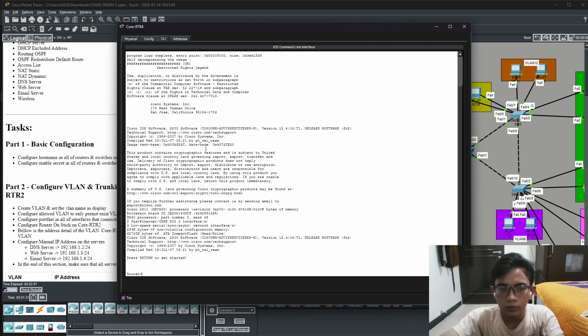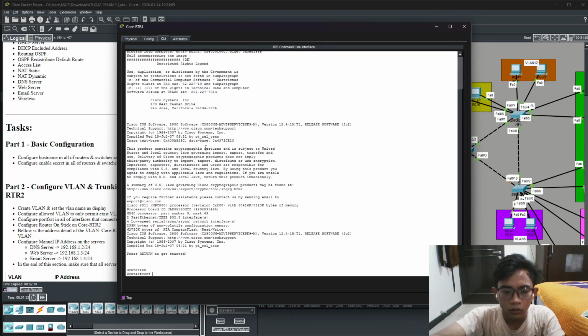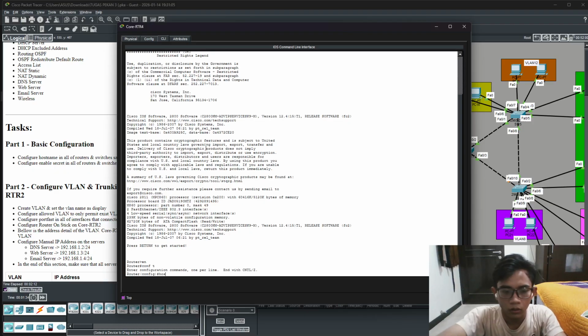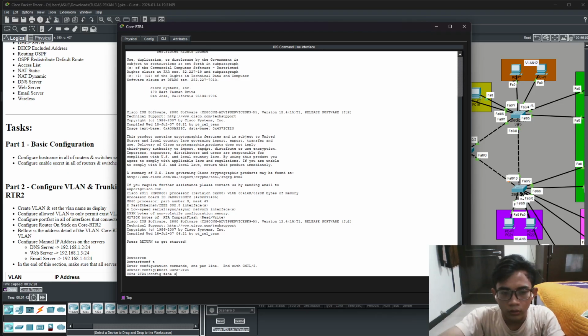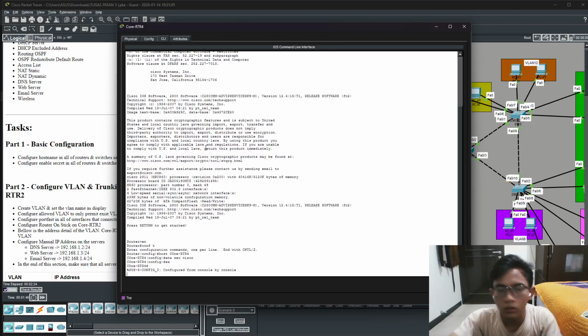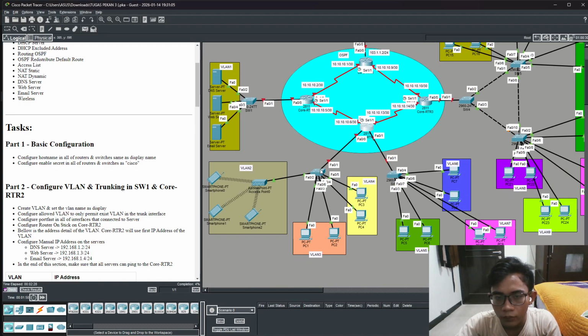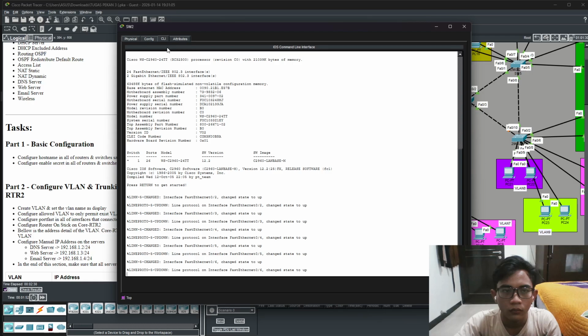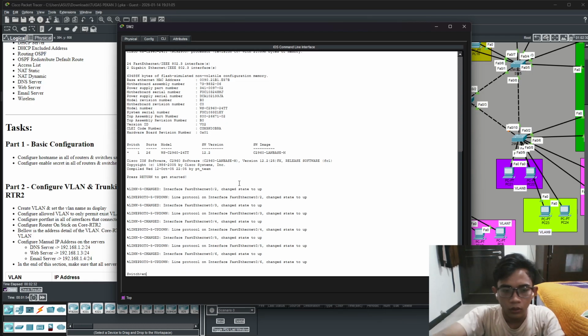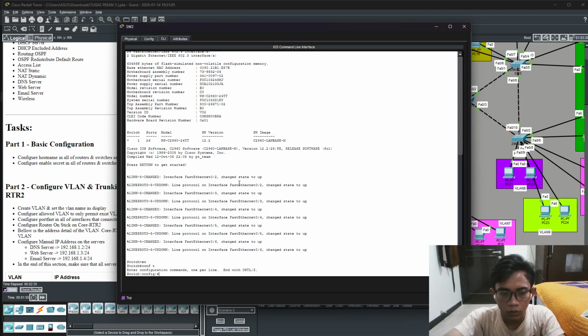So I enable configuration terminal. Host name is core router 4 and secret is Cisco. Yes, exit. Okay, next switch here. Enable configuration terminal.